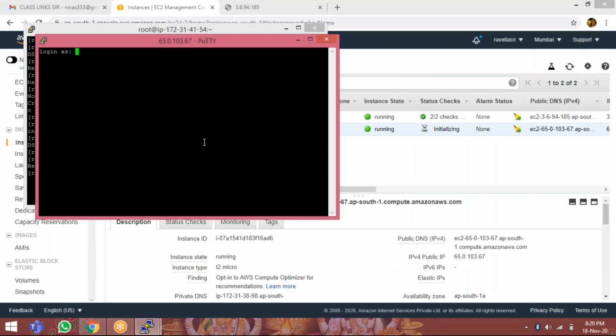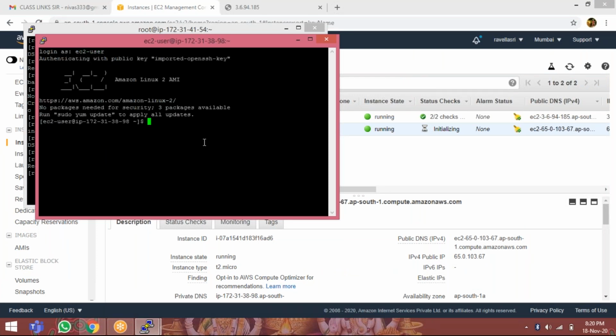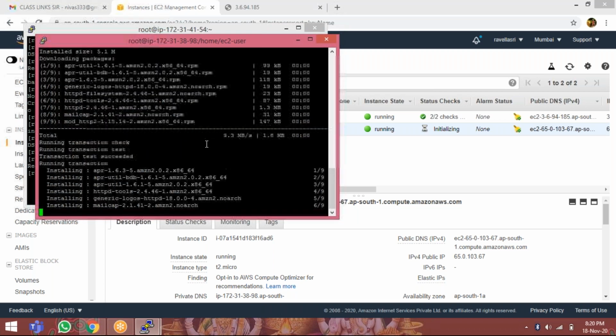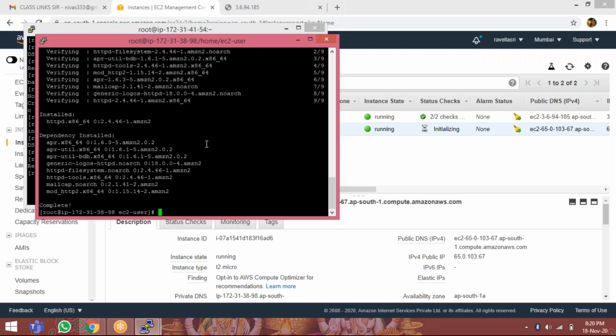This is the second instance. ec2-user, sudo su, yum install httpd -y.